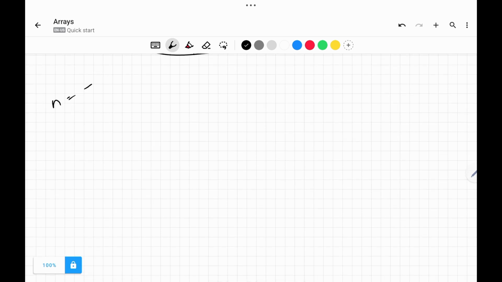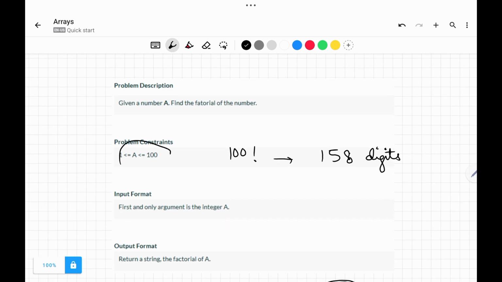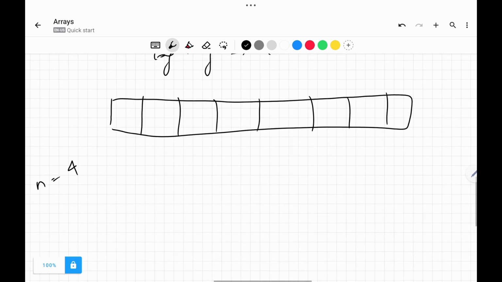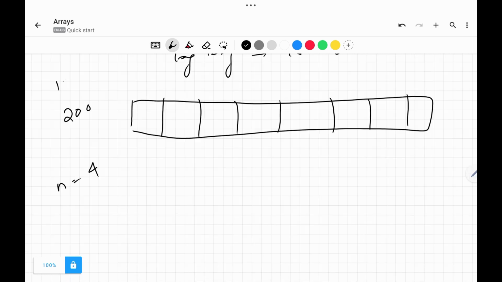Okay, how do we now approach this problem? Let's take for example n equals 4. The condition given to us is n is less than or equal to 100, so we can have at most 158 digits. Let's assume we have a long array of length 200. Since we have 158 max, for safety we'll take 200.